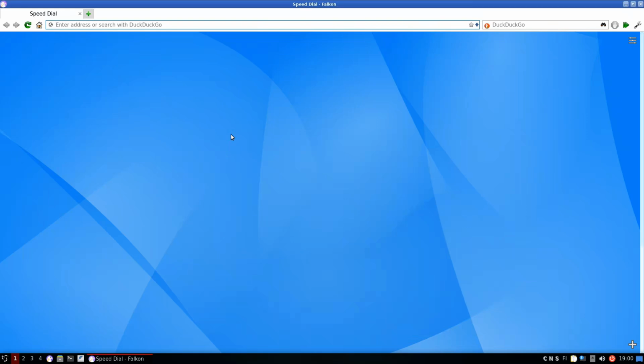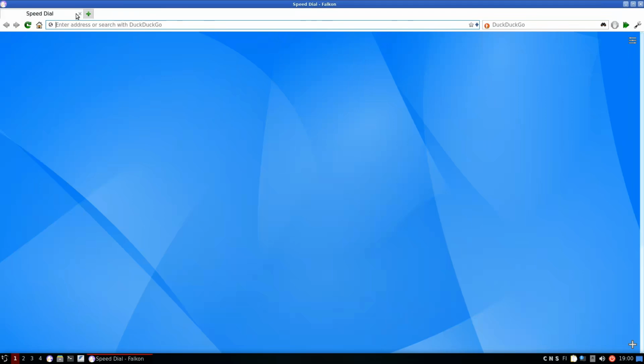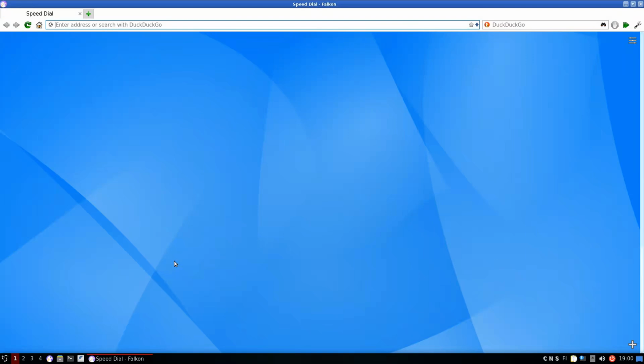Right, so there's two ways to look at Falkon. Either you take issue with Chromium, in which case Falkon is really bad. But if you don't take any issue with Chromium, or you just need to use a Chromium base for some reason, you just want to use Chromium and you don't mind the Google issue, you just don't care about that stuff, then Falkon is good.